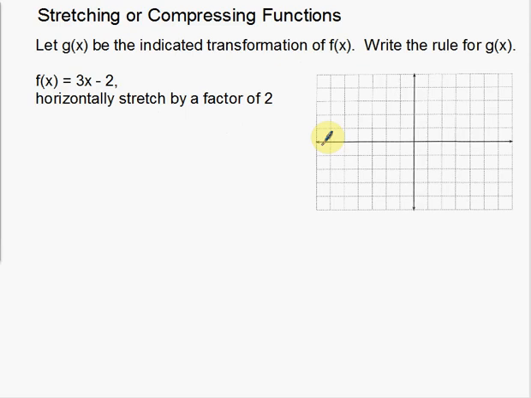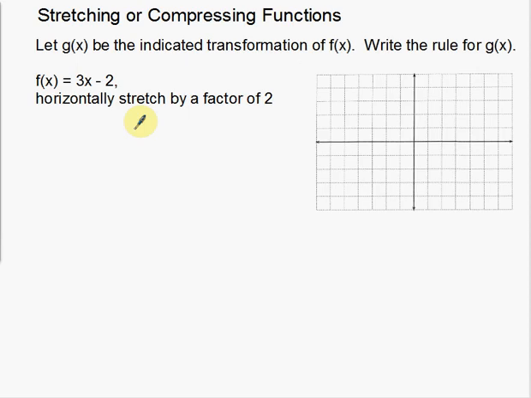So what we're going to do is write the new equation for g of x. We're going to take this function and horizontally stretch it by a factor of 2. Now what you can well imagine is that when we horizontally stretch something, it's actually going to get smaller. The slope of it is going to go down. Keep that in mind as we go through this problem, because when we check our problem at the end to see if we did things correctly, that's what we're going to base everything off of: when you horizontally stretch, the slope is going to go down.